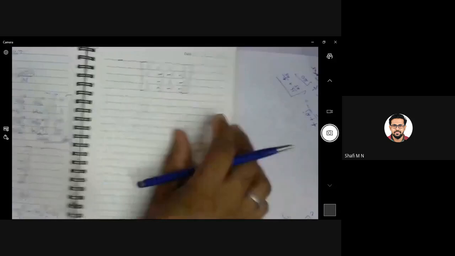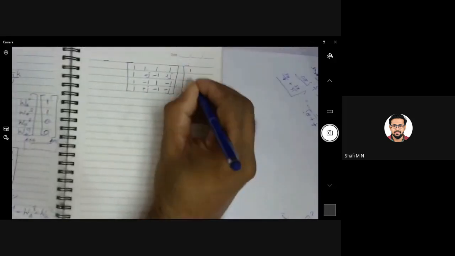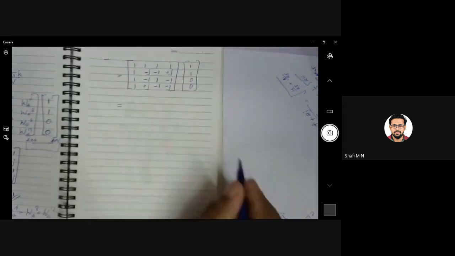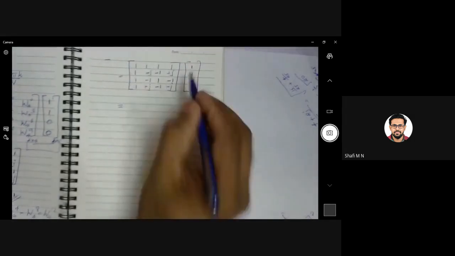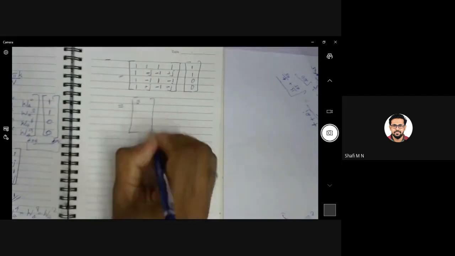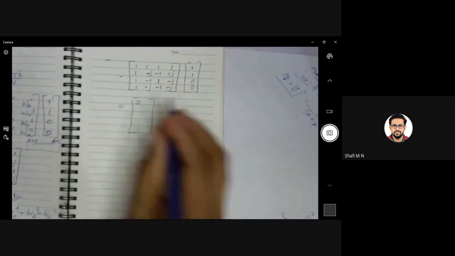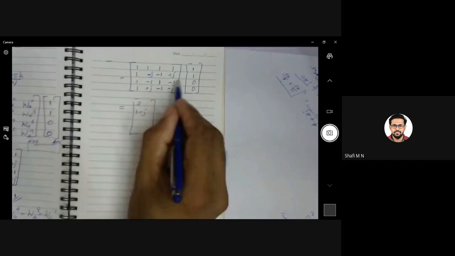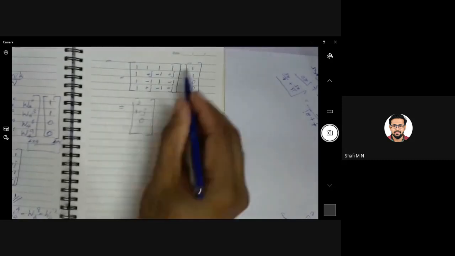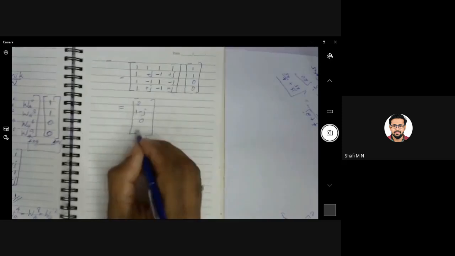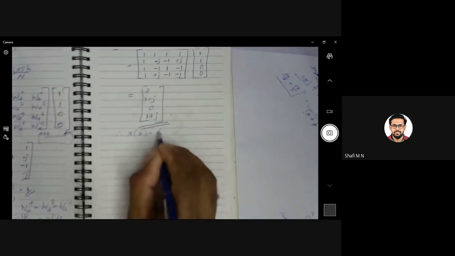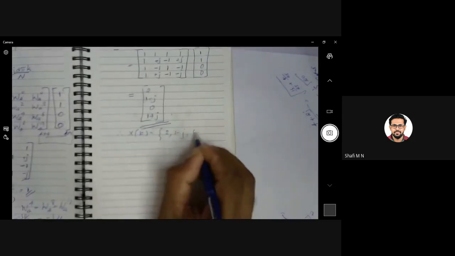Now you can directly apply it in the exam. What was your sequence? 1, 1, 0, 0. You are going to find the 4-point DFT of this sequence. So, multiply and find the answer. Here 1 into 1, 1 plus 1, the first value will be 2. Then 1 into 1, 1 minus j, so this is 1 minus j. Second term 1 minus 1, 0. These are 0, so I am neglecting all these terms. Third term, 1 into 1, 1 plus j into 1, so you will get 1 plus j. So what is your answer? Therefore, X of k is equal to 2, 1 minus j, 0, 1 plus j.